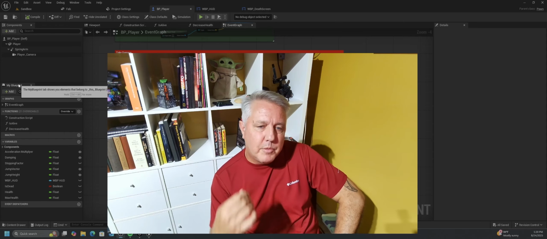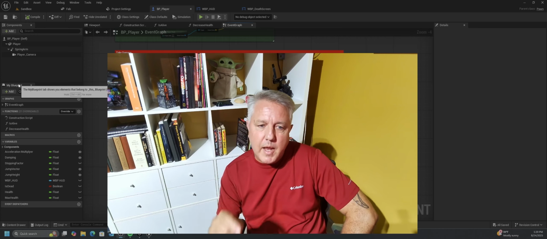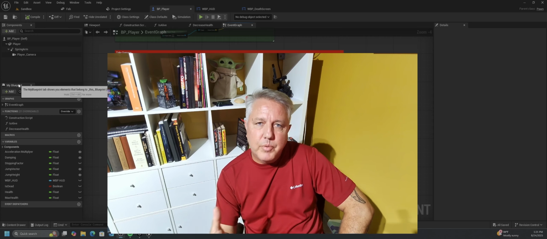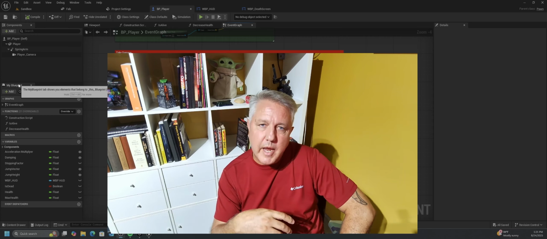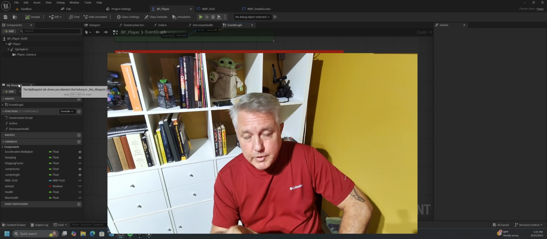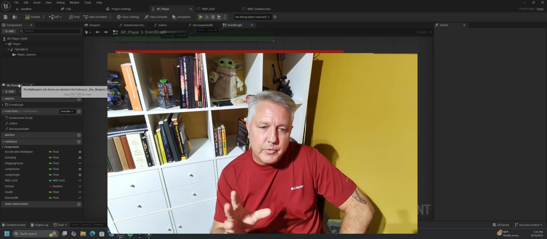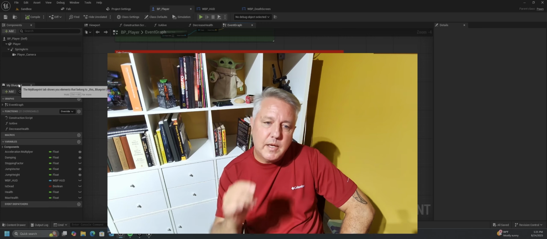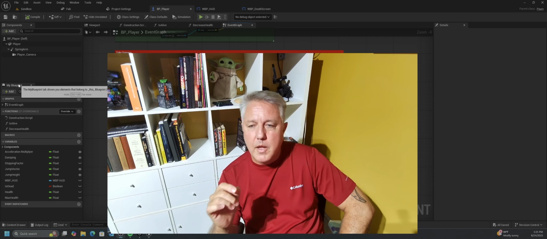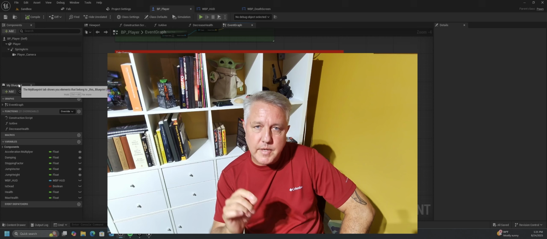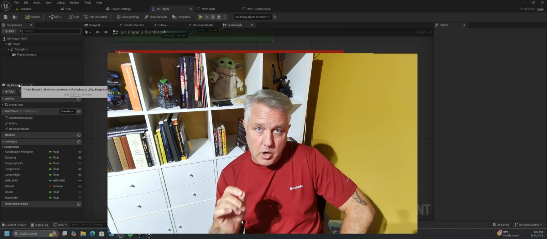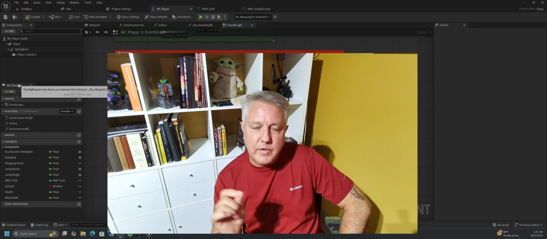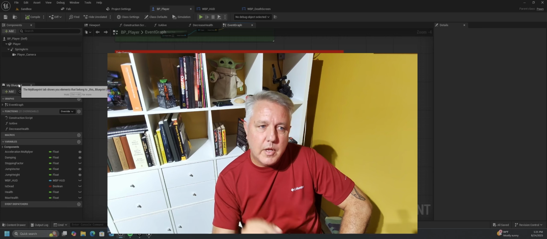We now have the ability to have our player take damage, and when our player dies, we have an end screen that pops up, a death screen that gives the player an option to either quit or return to the game and restart it. In the next tutorial, we're now going to take this health system. So basically, it's also a health system because in order to keep track of the damage that we're taking, it reduces our health and updates it in real time. We'll be able to take that information and add that into our widget for our HUD. So we're going to create our health bar in the HUD and have it dynamic so that as we take damage, it'll reduce. So next tutorial.